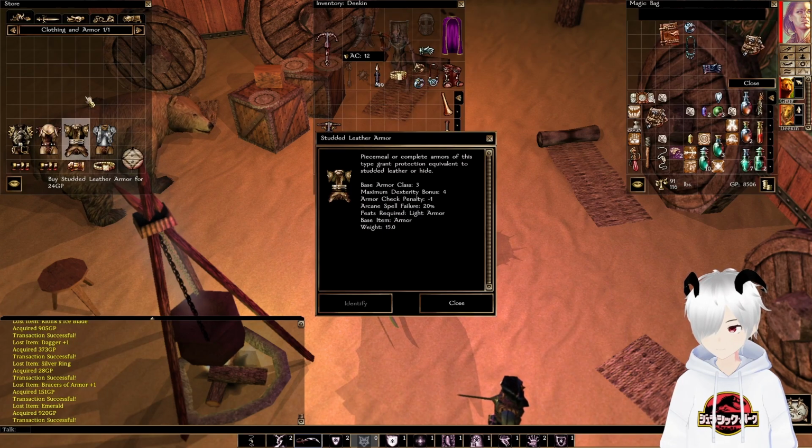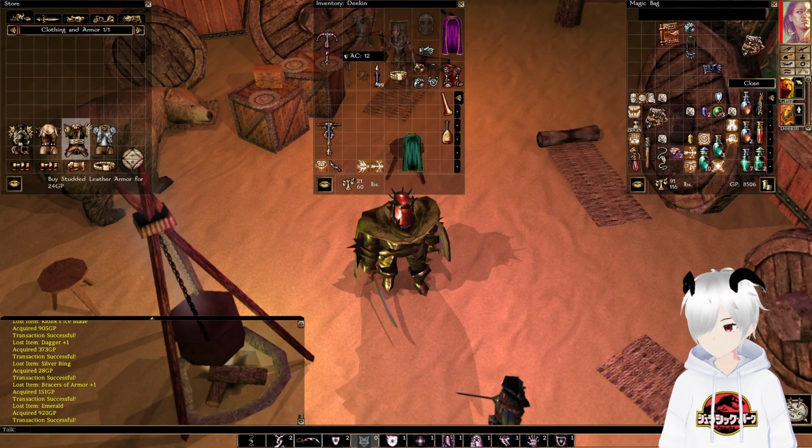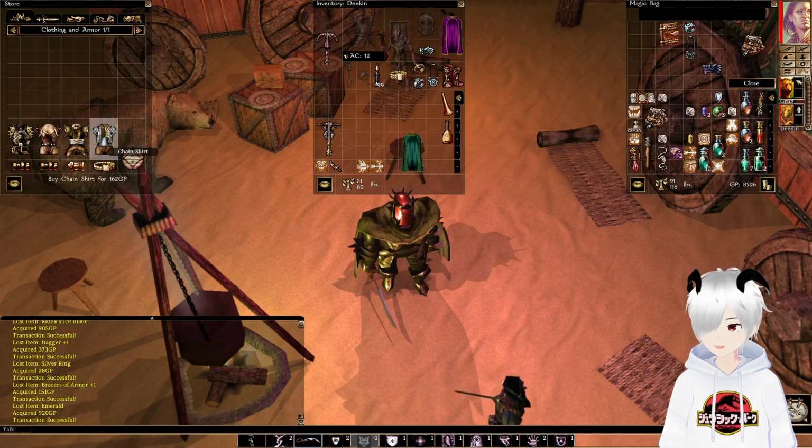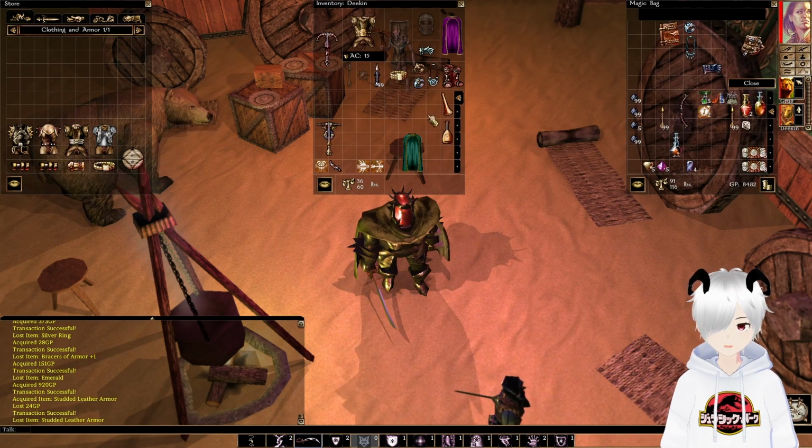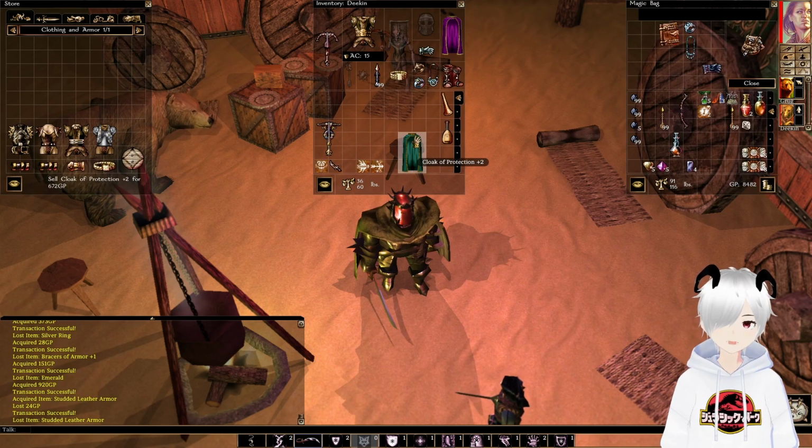Studded leather. 3 AC, 4 AC. AC is still going to be really bad. Well, Bark's going to help out. How much does this weigh? Half as much. Here you go, Deacon. Now he's got 15 AC, which is still really bad.